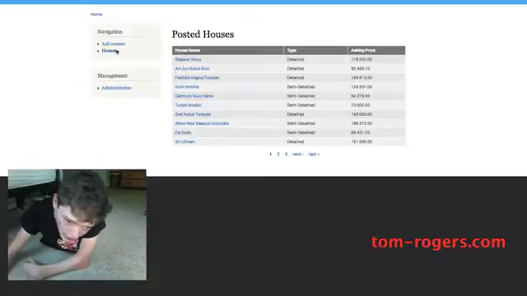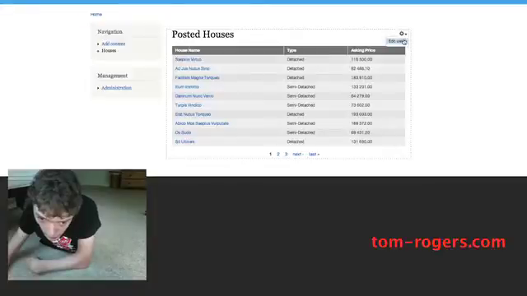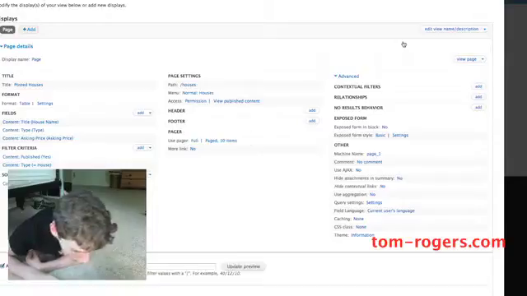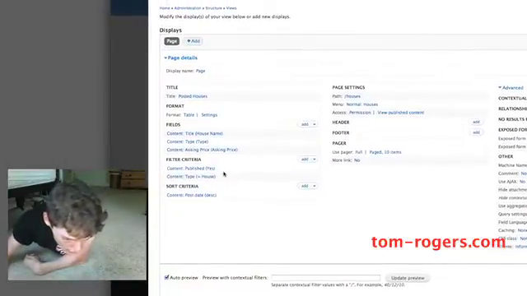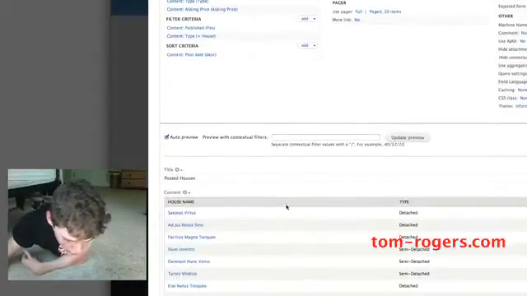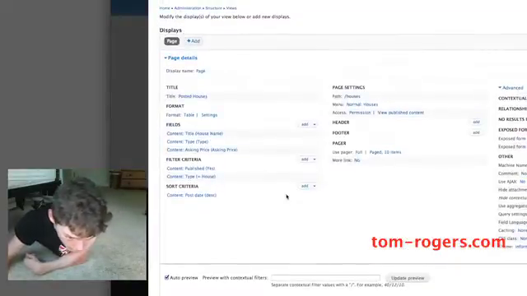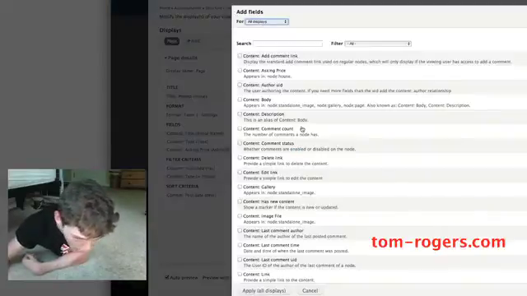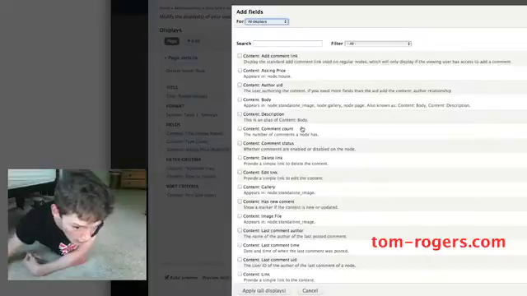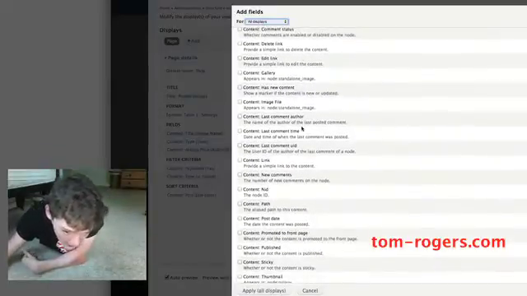So let's look at the view that we've already got. I'm going to go in and edit this view. We've just got a table that shows title, what type of house it is, and the asking price. That's what's given us this table. But we want to show how many children live in each house. But if we look here, we've only got access to all the information that the node knows about.